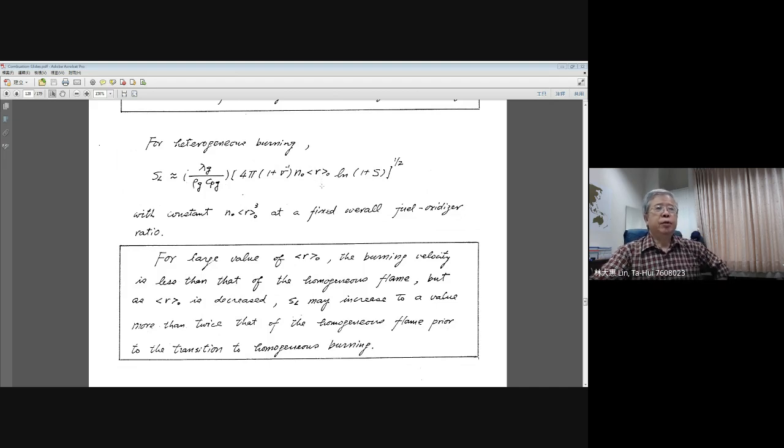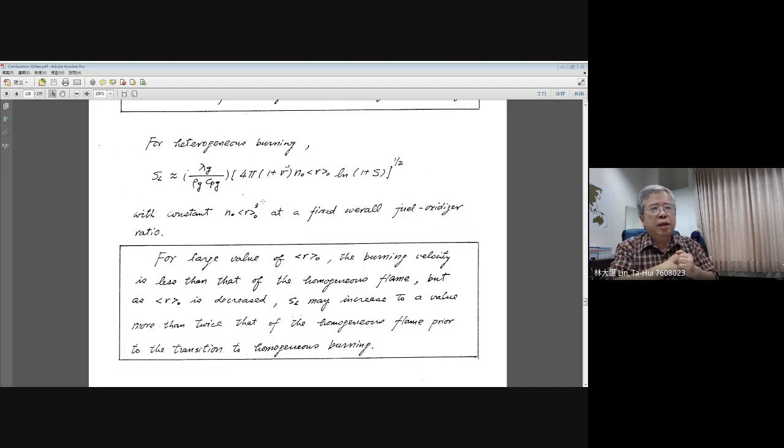This is very interesting to know that since the relation for the flame speed for heterogeneous burning is inversely proportional to the initial radius, which means if you have a larger droplet size, then the burning intensity will be small. But when you decrease your radius, that means you think about the liquid droplet as small as possible, you will find the flame speed may have a possibility to be increased to be higher than that for homogeneous burning.